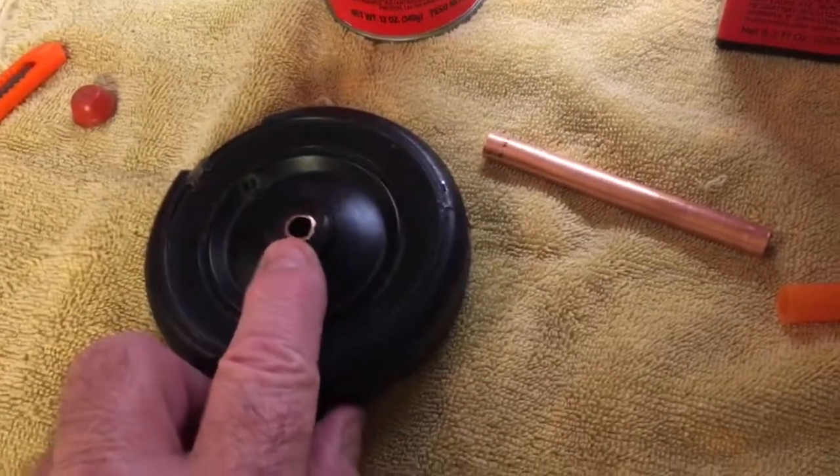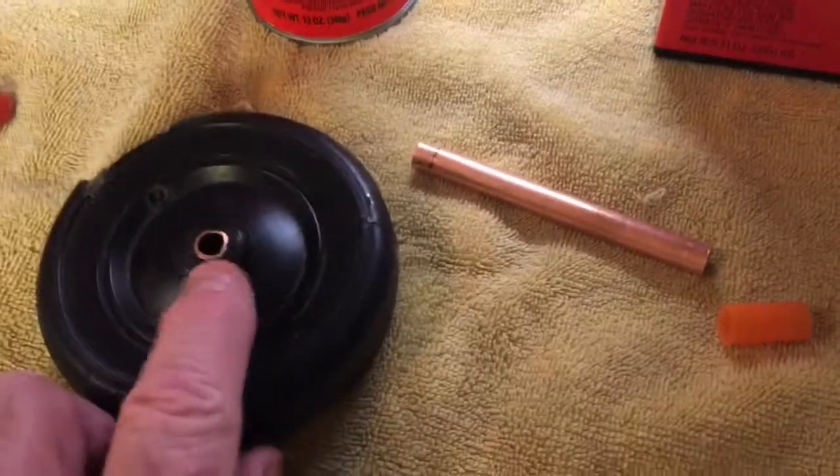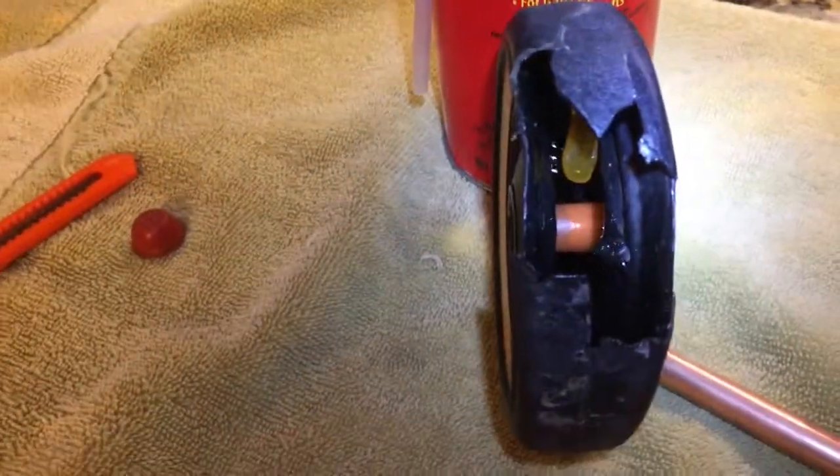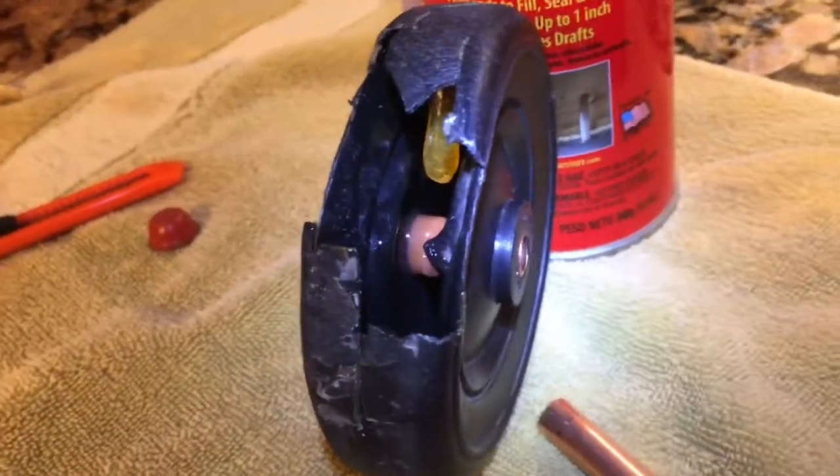What you see here is actually a piece of copper tubing, part of the process I used to rebuild the hub. I'm going to get you a close-up picture of the inside. You can see an orange tube. Inside that orange tube is actually a piece of copper.